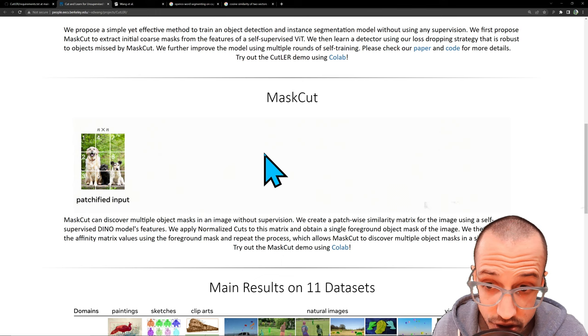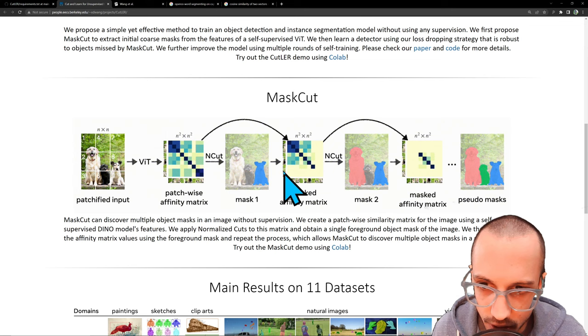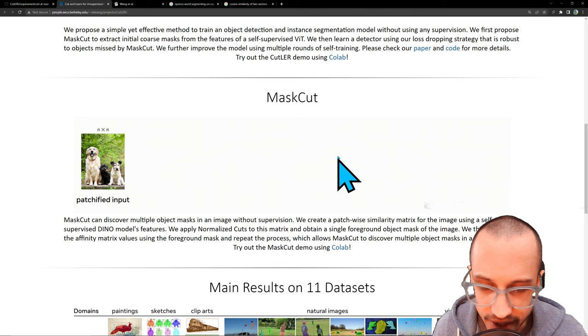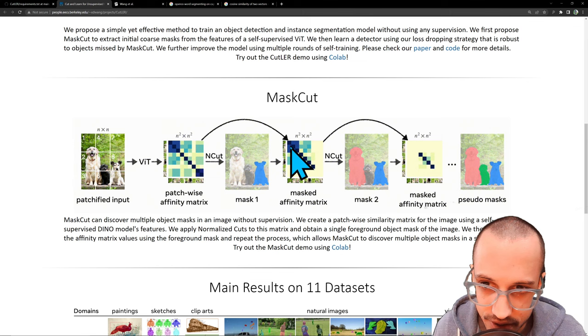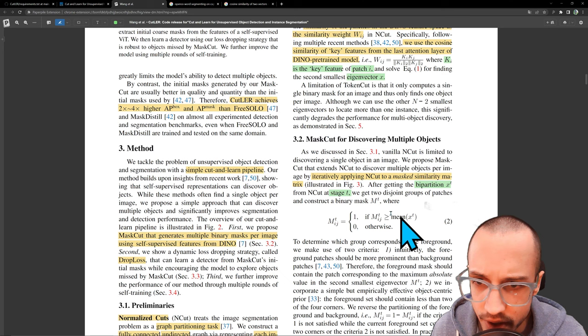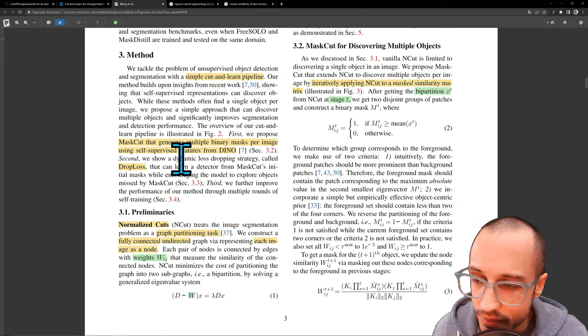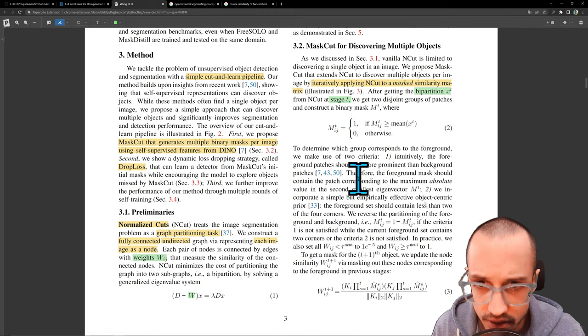And then what you do is you take that attention matrix, or they call it here the affinity matrix, and you zero out all the values related to those two patches. And that's your mask, right? And then you basically just keep repeating that. You keep masking out the patches in the matrix that correspond to the highest affinity. So you see here, the next thing they mask out is this big blue square at the top. Through this, you eventually get to the point where you've taken away all the different things that are similar. So maybe they don't need to specify how many of these iterative masking steps they need to do, because eventually you run out of image, which is interesting to think about.